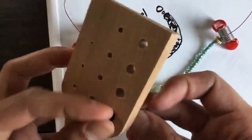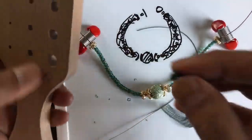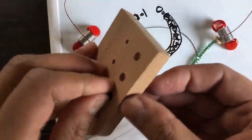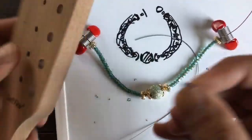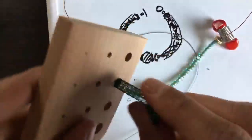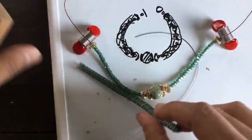So let's just give this a go. I just pinched in the side and I'm just pushing it through. This has a bit of elasticity to it, so you'll maybe notice on the first one that it doesn't work. But then the second one, you'll notice that it gets a little bit smaller. And then in the third one, it just gets tinier and tinier. Oh, look at that. It's nice and compressing, so that's good.